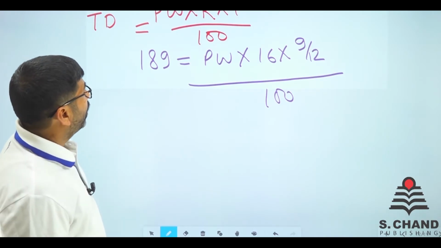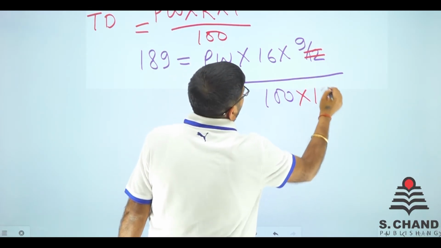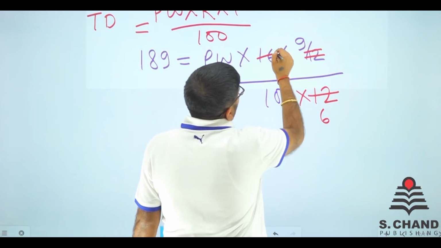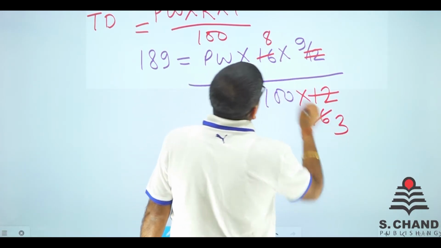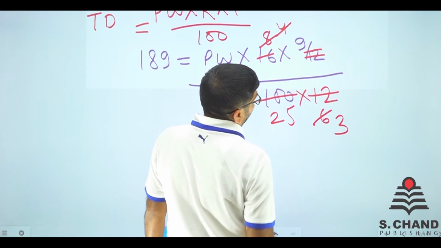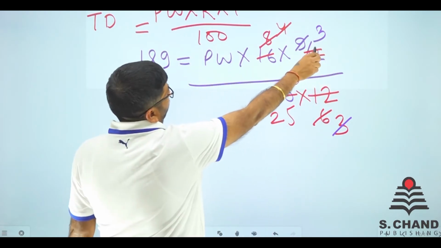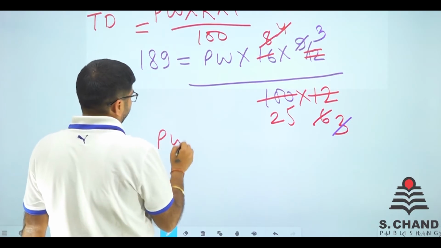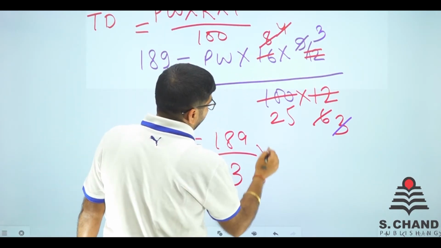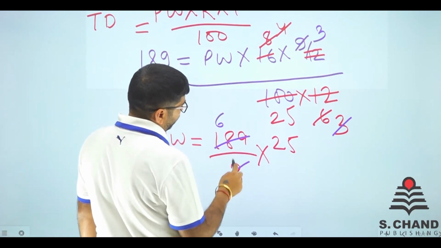So just calculating on a very easy note, right? Let's try to find out. What I do? I do one thing. Put that 12 here, so that no confusion at all, right? So 12 is 6 and 8, right? Then we go 3 and we go 4. Done. 4 is like 25. So all done. Now here we go with 3. So 3 and 3. Now we have 3 over here, 25 over here. So PW is 189. We have 189 here. 3 goes in bottom. So 3 here into 25 here. That is it, right? So 3 into 6 and 3 into 3.